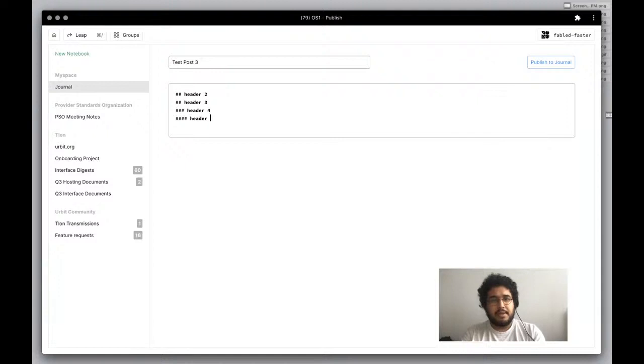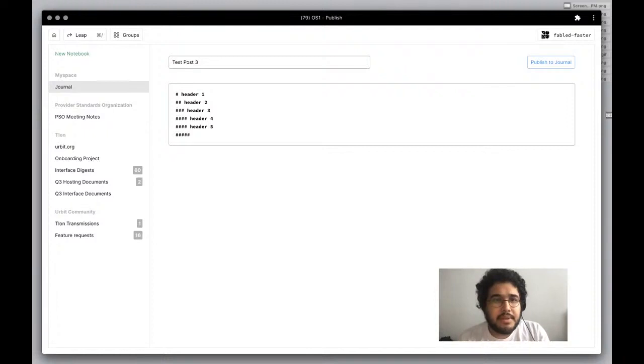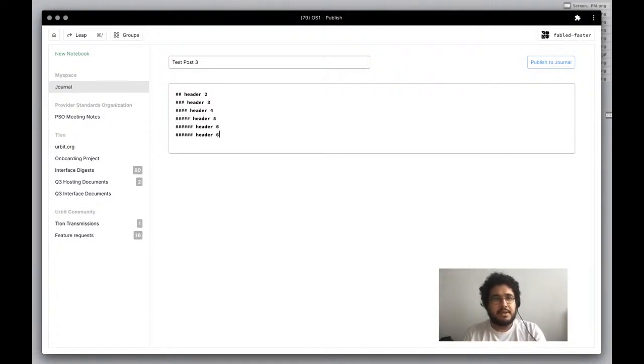So as you can see, QA is not that exciting of a process, but it's so necessary. It's a lot of just kind of testing the edges of the product. I just want to see if there is a header 7. Probably isn't. Yeah, it doesn't even render, which is good. I'll just post it anyways.